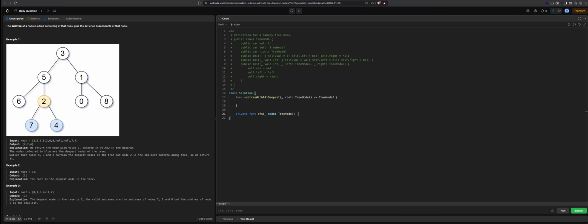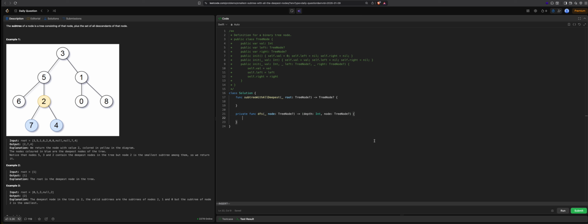Then I return the depth, which is an integer, and the node, which is a tree node. This is the tuple data type. In Swift, we can create a custom data type as a combination of string, integer, or double, or float by using open and close parentheses.